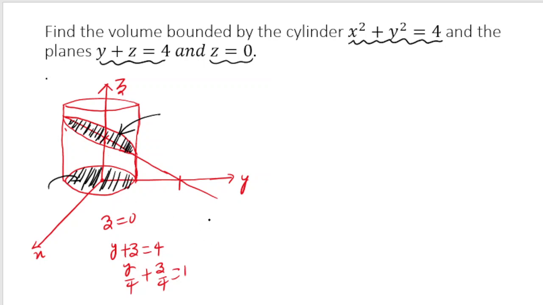One thing for your understanding, I am drawing the cross section or projection of this surface in the xy plane. So this will basically be a circle. A circle is given by x square plus y square is equal to 4, right? Some of you might be thinking, sir, here you are calling it a cylinder and here you are calling it a circle. I hope you are smart enough to understand the context. If I am talking about 2 dimensions, then x square plus y square is equal to 4 represents a circle. In 3 dimensions, it will represent a cylinder. Same thing has happened earlier also.